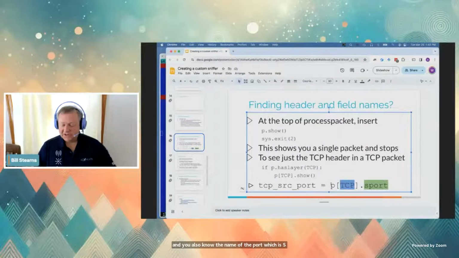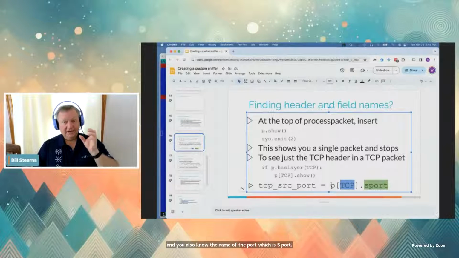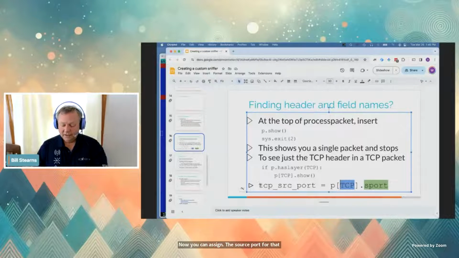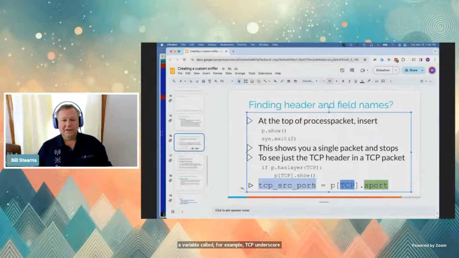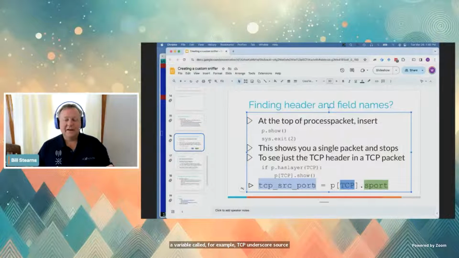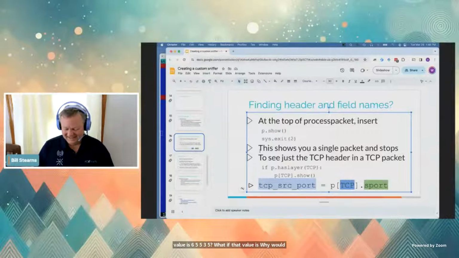Now you can assign the source port for that packet to a variable called, for example, tcp_source_port, and then do tests on that. What happens if that value is 0? What happens if that value is 65535? What if that value is foobar? Why would we have a string in a numerical field?